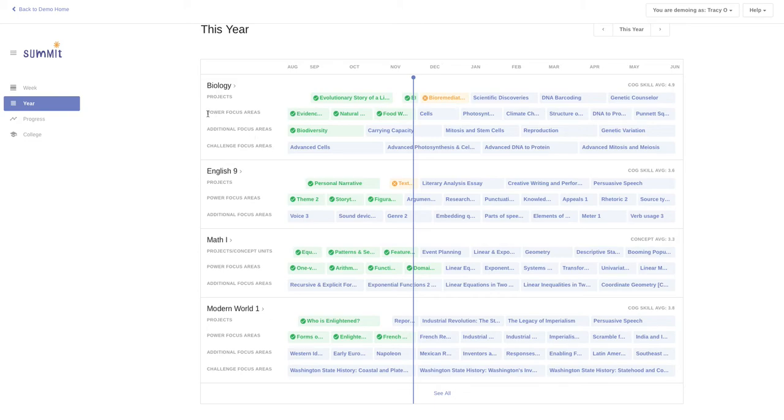So power focus areas are the most important ones. That's why there's 3 different ones with some. Everyone has at least 2. So you can see they all have power focus. Those are the essential standards for that grade level. The additional focus areas are grade level standards. It's grade level content, but it's just not quite as important as the power ones. And then some grade levels also have challenge focus areas that go beyond that grade level or go a lot more in depth for people who finish early and want to learn more.